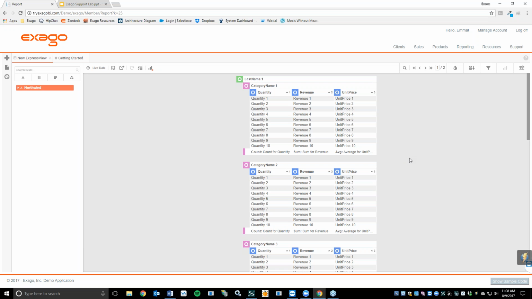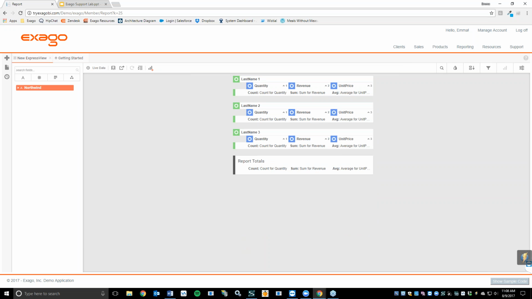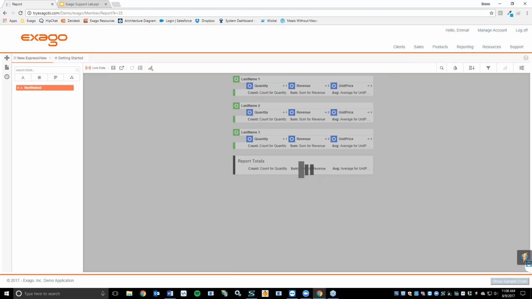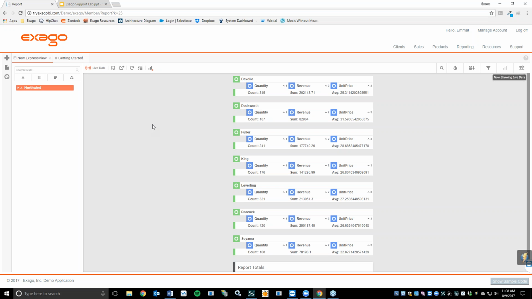Great. So the next thing we can do is show or hide group content as we wish. So you can see that this is a fully expanded view of our data. We've got all of our detail information fully expanded out here, as I said. And what I can do is use this group button to either show all group content, which is what we're looking at now, or hide it all. So if I hide it all, we'll just see our summary information. I'm going to go ahead and flip this live mode button to query the data source, and then we'll see what the true difference is here between seeing summary information and expanding out that group content.